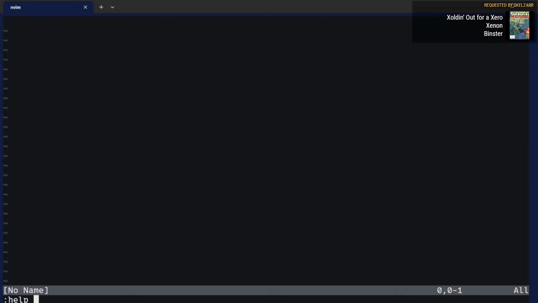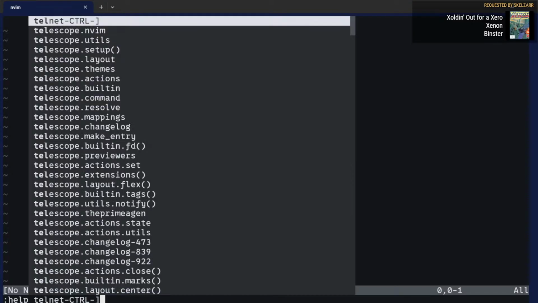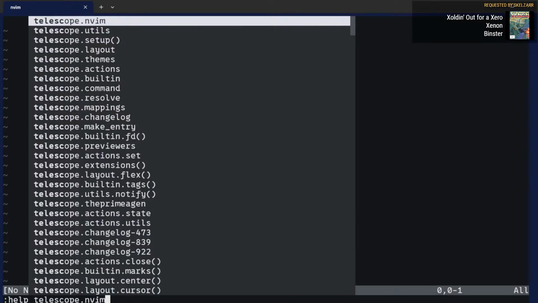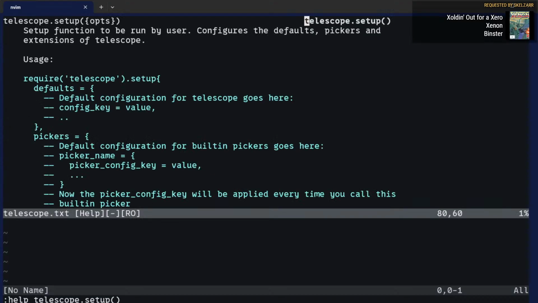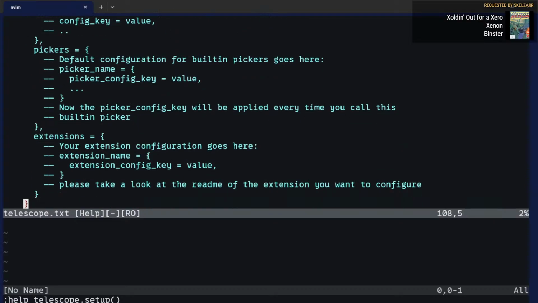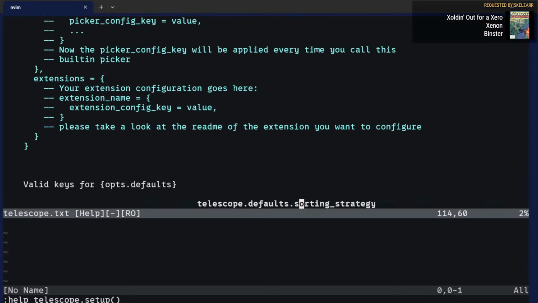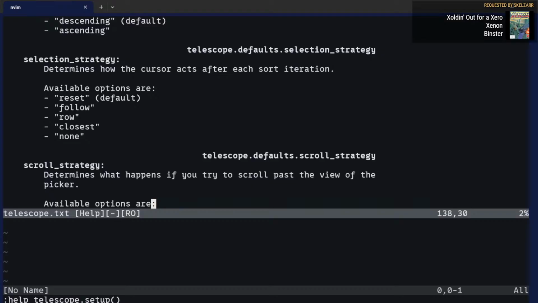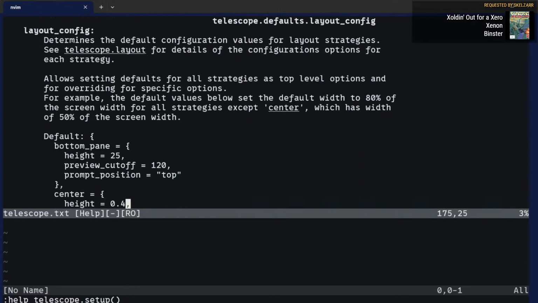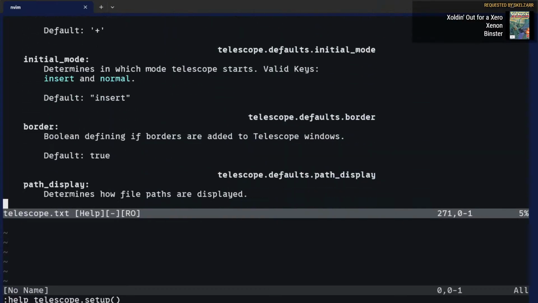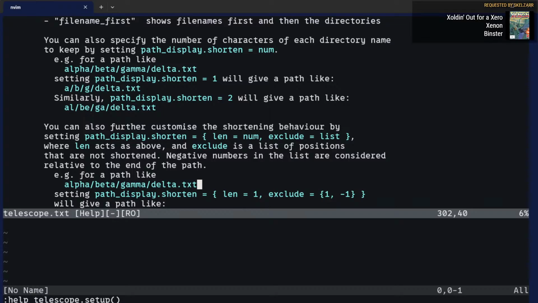Wait. Be run by users, right? I get it now. Okay.